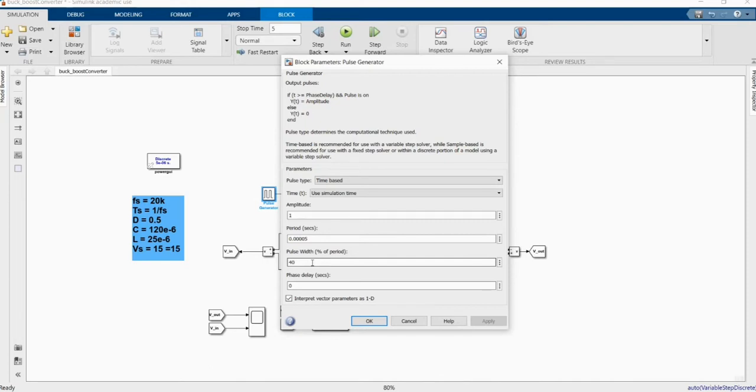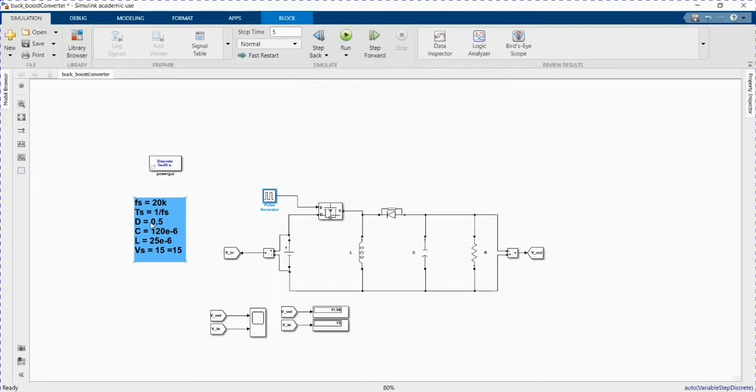And then here we have pulse width in like a percentage of period, which is duty cycle. Duty cycle in open loop control, it operates in certain way. From 0 to 50 means the DC-DC converter is operate under buck mode. And from 50 to 100, it means the DC-DC converter is operate in boost mode. And it means, duty cycle is 0.4, which means the system will operate under buck mode. And when duty cycle is 50, the input voltage will be the same as the output voltage.